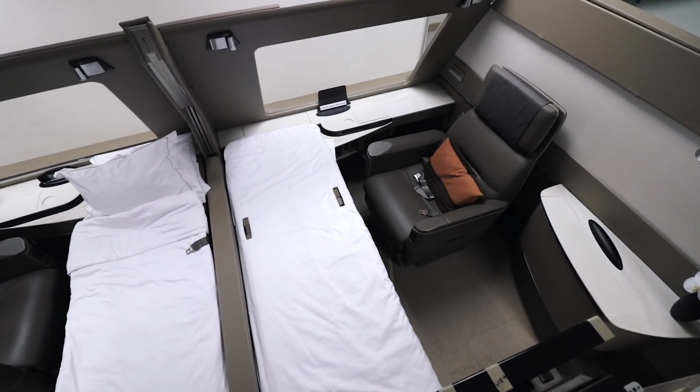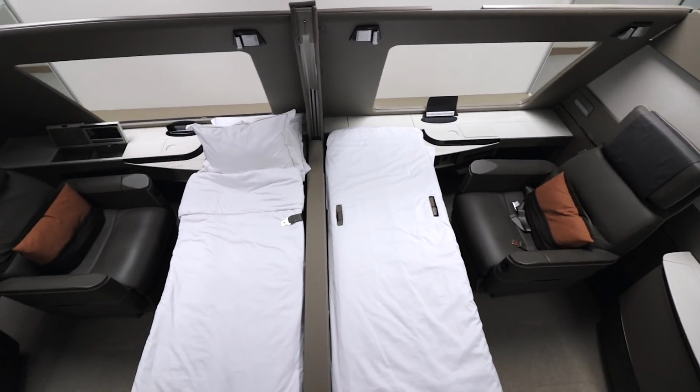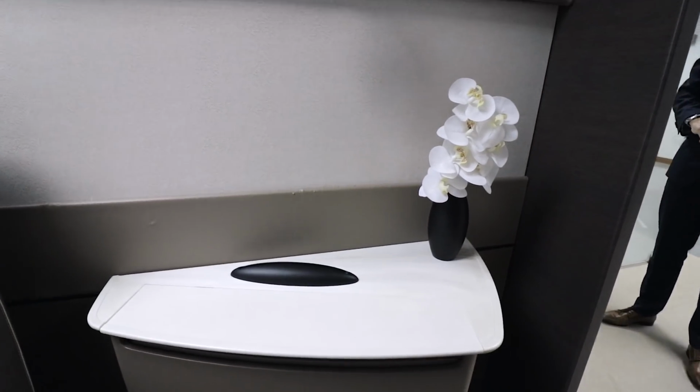I have travelled in business class, as you know, with Singapore Airlines on the A350, travelled in economy as well. Never travelled in first class. To be honest, I could set up my whole office here. I could have my laptop on the side, could be doing some editing on this side, watch the Formula 1 on the telly or whatever's going on in Chris World on the entertainment services. I have no idea what I'd do with the space here. I just need to put things on here for the sake of it.